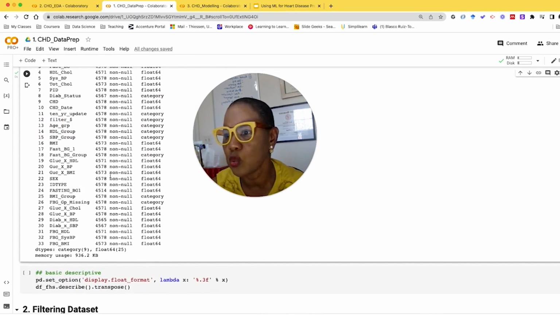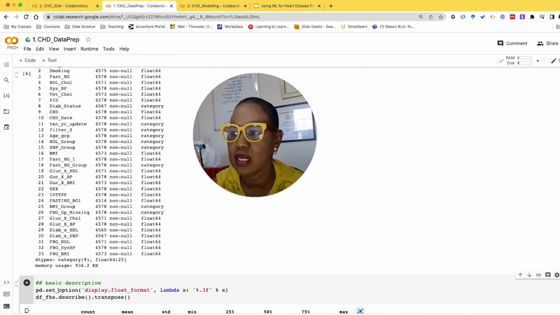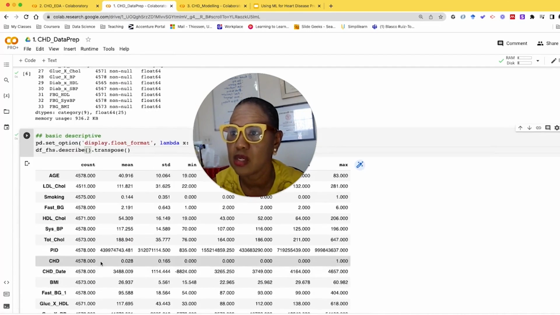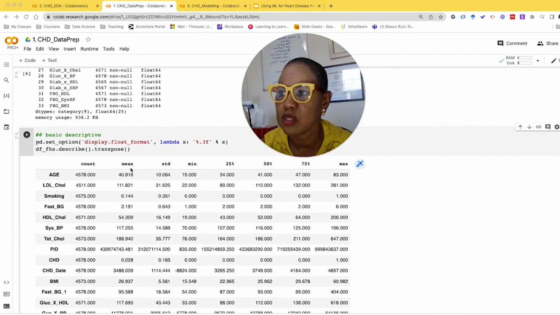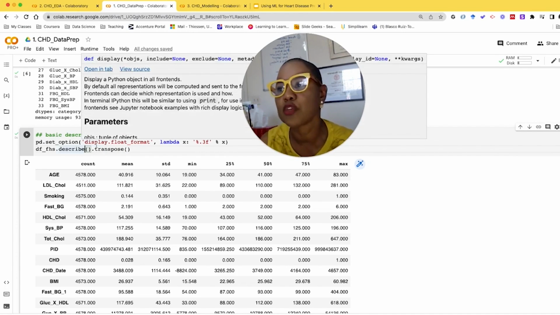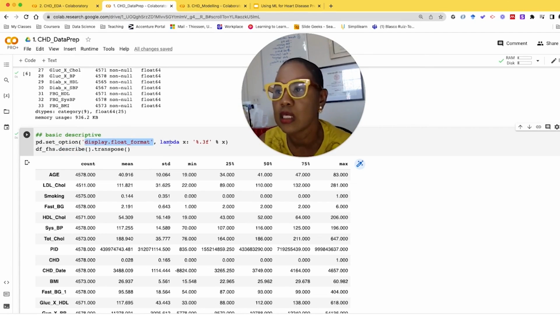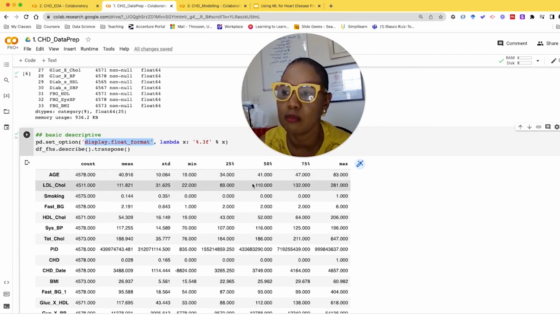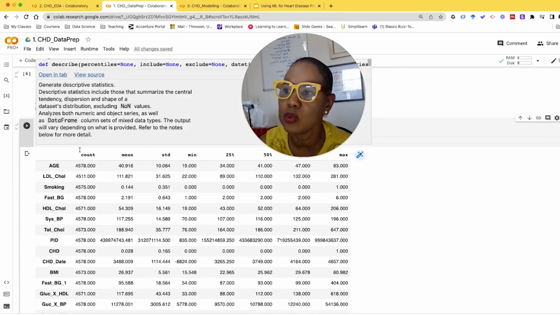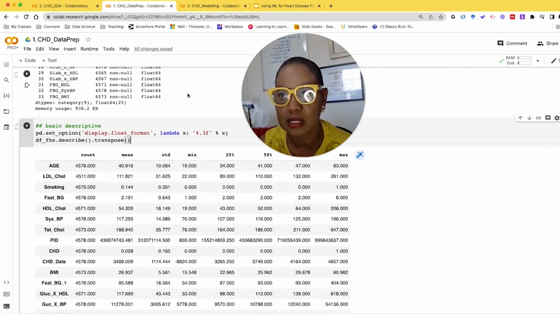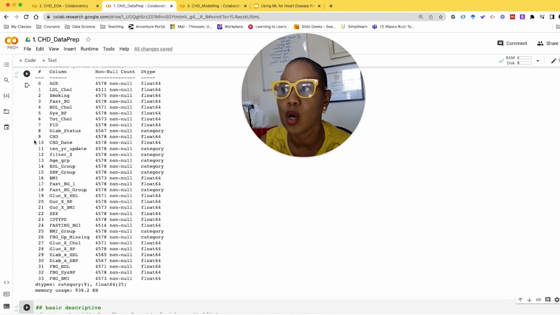And then the final thing we do when it comes to looking at our data is using the .describe method. I can show here what the average value is for all of the features, and then I can see the minimum value, the max, the 25th and 75th percentile, and so on. For that, I've used .describe, and I've transposed the matrix so that it's in a different arrangement. I've also applied display.float so that I can remove the extraneous numbers after the decimal point. So that's what we would do when it comes to acquiring the data, taking a look at it, and making sure that it is what we wanted it to be.